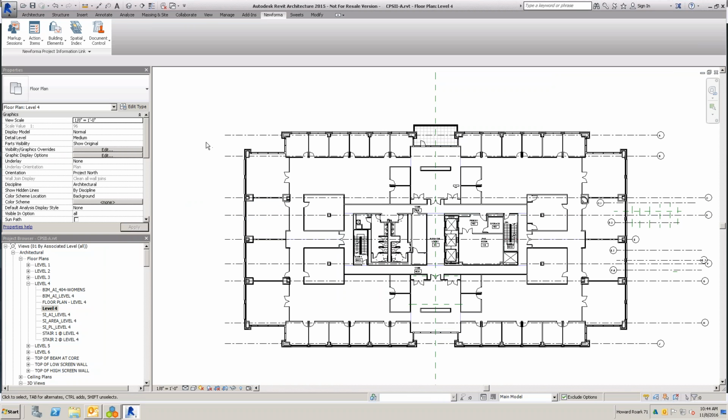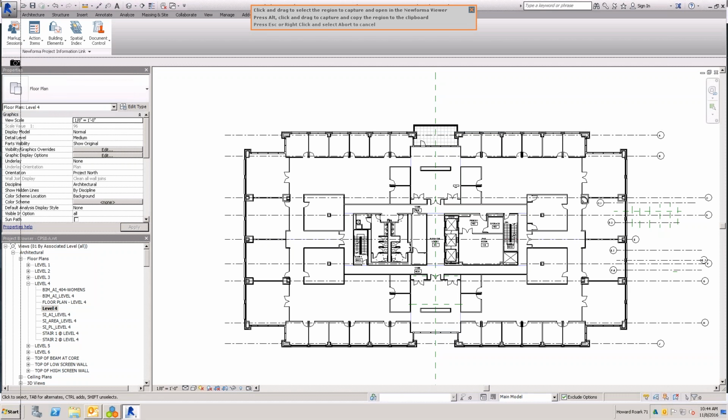So I do have that flexibility and capability to be able to create the item, manage it through Newforma, but have it come from the model and have it referenced in that registered model, which is really good. So those are the action items. The markup sessions, I can send a snapshot, I can mark up a snapshot, and I can mark up a snapshot of the elements. So let's start with this first one, send a snapshot.